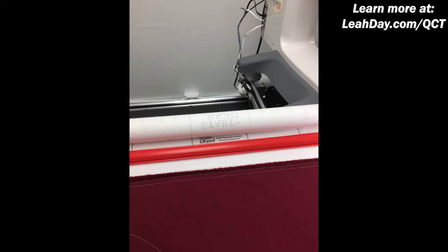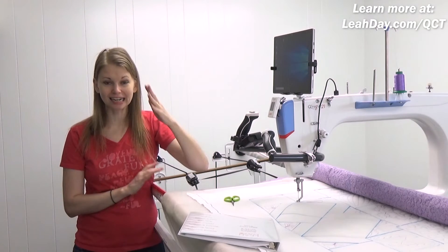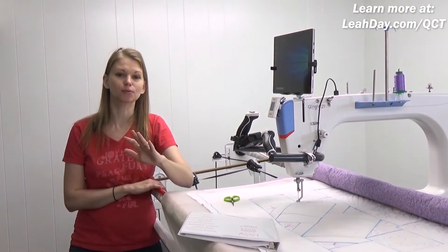Here's why that happened: I had set the mount for the cords for the QCT software. There are lots of extra cords now, and I had set those cords a little bit too high on the side of the carriage. It was enough to bump the encoder, causing it to lift up off the track and then fall back down again. That caused a skip stitch straight across the frame, which was kind of crazy — I didn't expect that and didn't know that's what was going to happen.